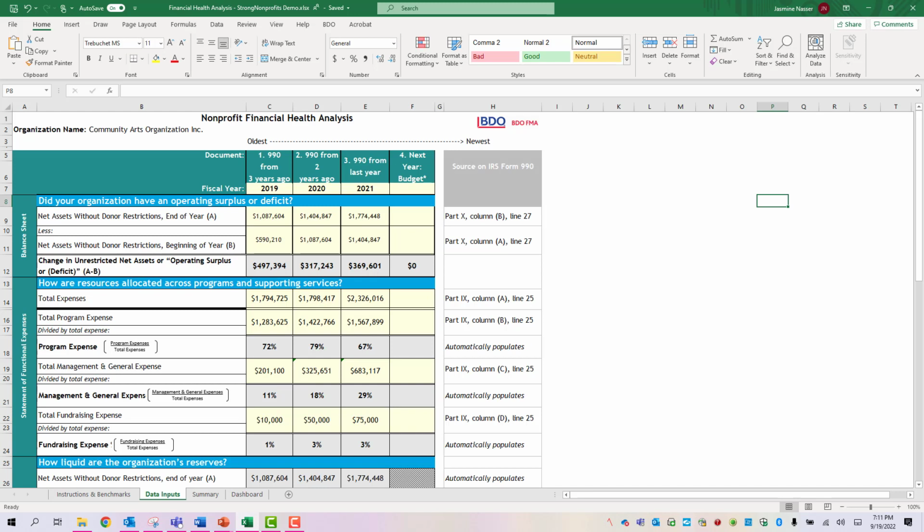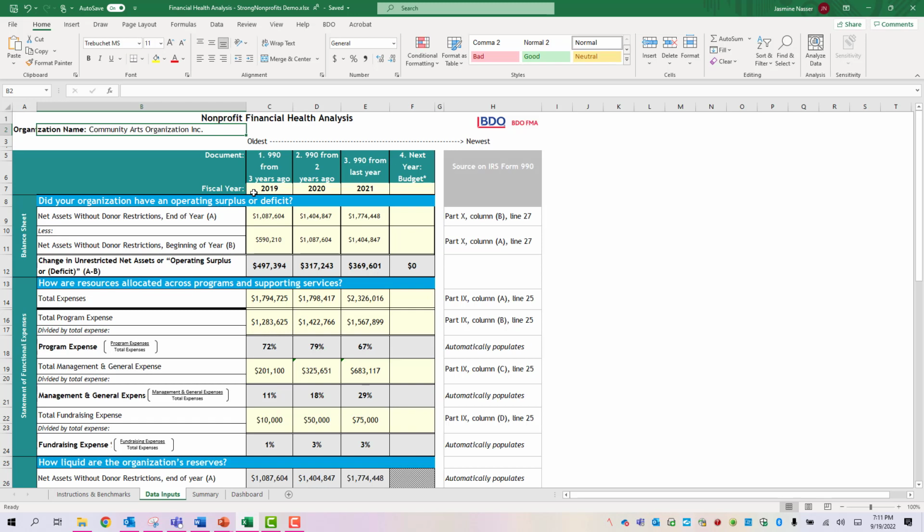One of the first things you can do when you fill this out is enter the name of your organization. So our fictitious sample organization that we're using for this demo is called Community Arts Organization Incorporated. And then you want to go ahead and enter the fiscal year of your organization's 990 from 3 years ago.